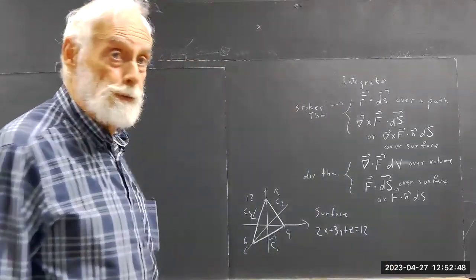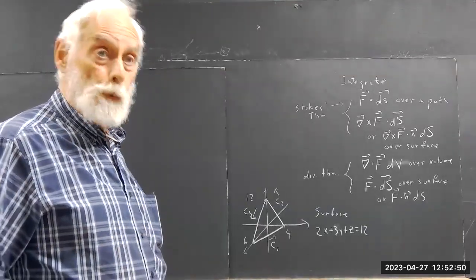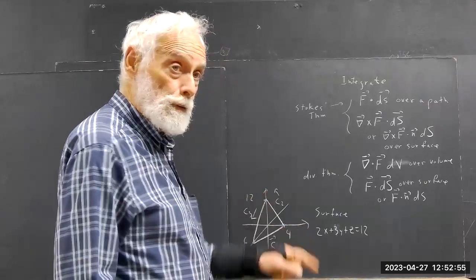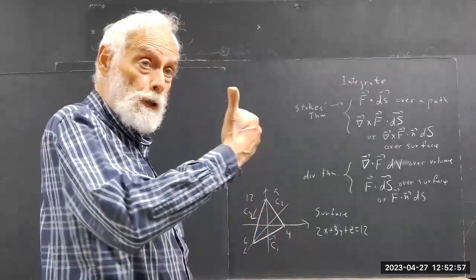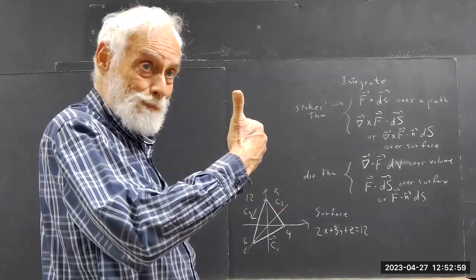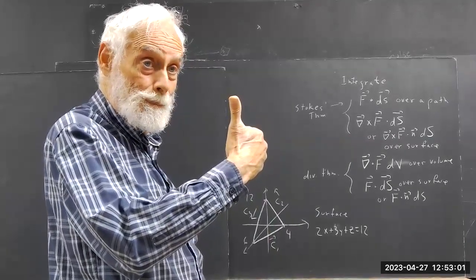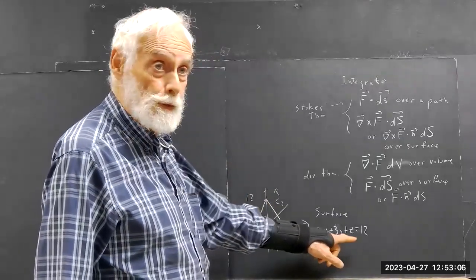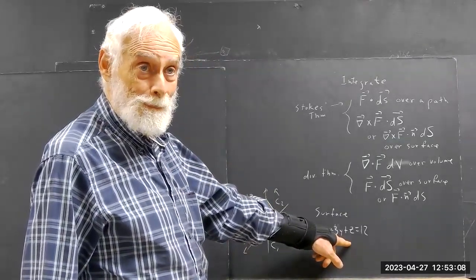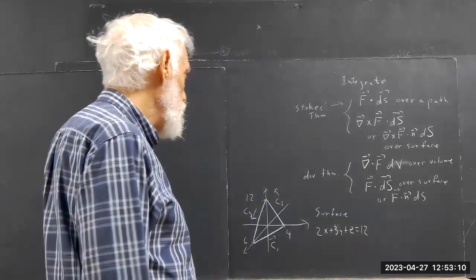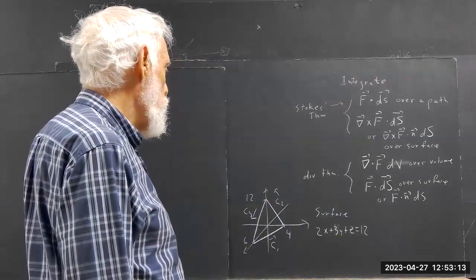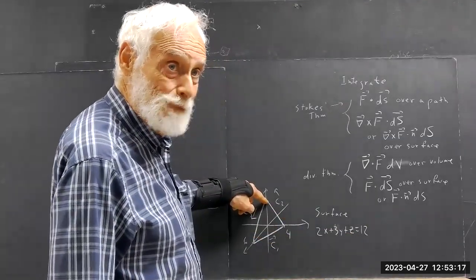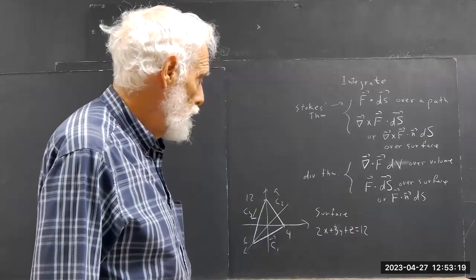2x plus 3y plus z equals 12. We could derive that. We could take a vector along this side, a vector along this side, calculate the cross product to get the normal vector. Of course, we understand planes, we know the normal vector is going to be 2i plus 3j plus k. We know that if x and y are 0, z equals 12, so we have this point, and so forth. We know all that.